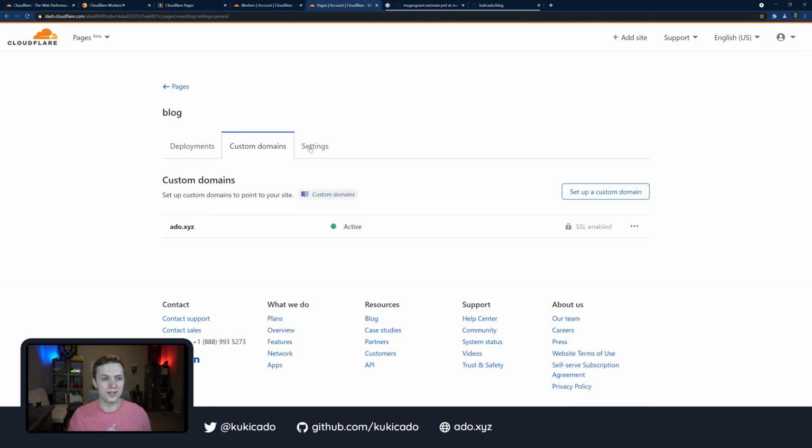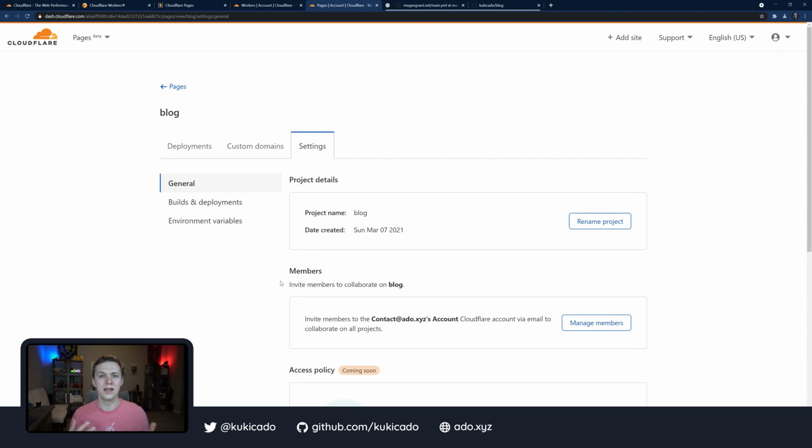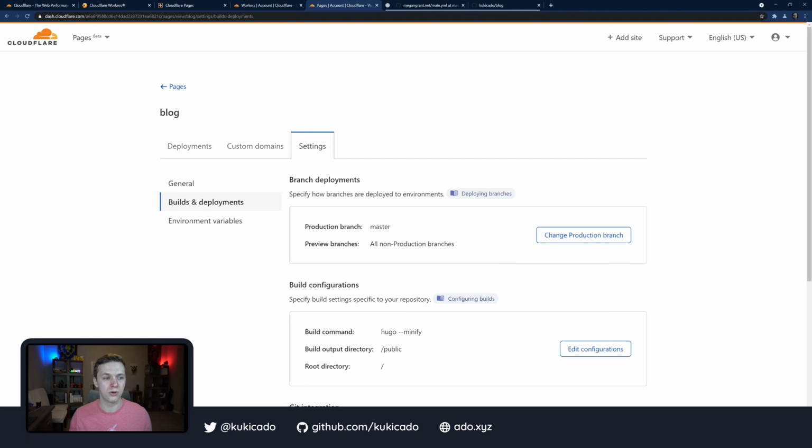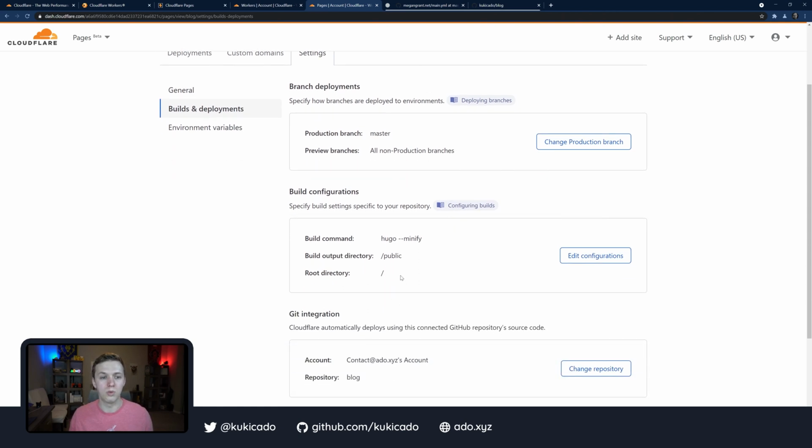And while it does this, I can also show you that you absolutely can have custom domains, and the settings right now, since it's in this beta form, are limited. So it's not as full-fledged as Netlify or Vercel's offerings, but I still think it's really, really good. I mean, you have full control over your builds. So what are we building from the master branch? Are we going to build all the previews? Yes, we are. What the build command looks like.